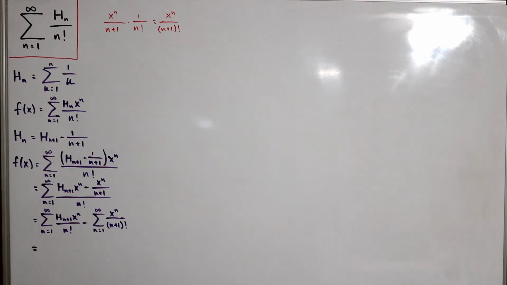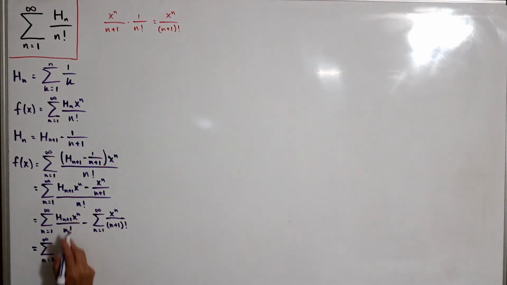Now what I can do from here is readjust our indexes for both of these sums. You're going to see eventually later why we do this. But we're going to start at our index n equals 2. Alright, so if we start at 2, that means we have to change all of the indices over here from our function.